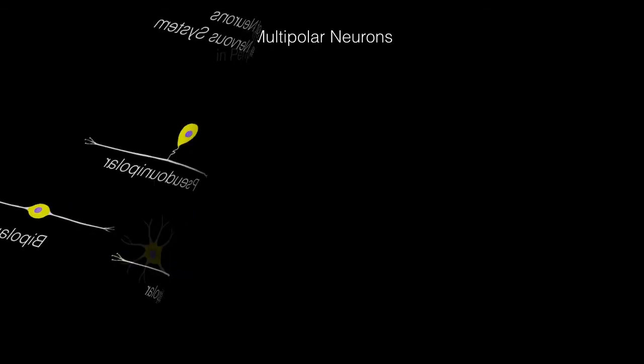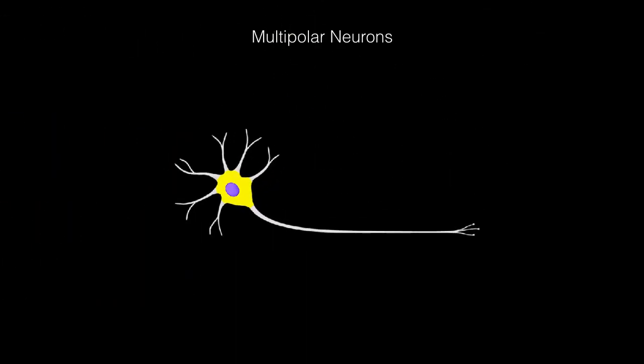So multipolar neurons, which we're going to look at here, they're going to look like this. So that area in yellow is going to be the cell body, and everything coming off of it has different names. Multipolar neurons are going to be found in our motor neurons and neurons called interneurons, and we'll talk about those. So motor and interneurons have this shape to them, or this structure, a multipolar neuron shape.